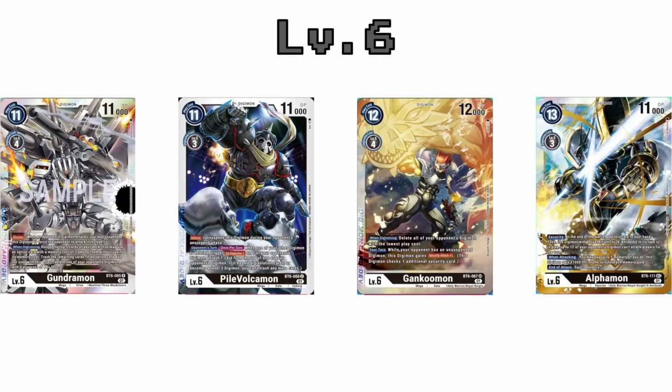Yeah. So the next card is Pile Volcamon, who has Reboot. And then on your opponent's turn, once per turn, when one of your Digimon is deleted, trigger D-Digivolve on one of your opponent's Digimon. It's nice. You throw a rookie into the trash, into the security to kill it, to D-Digivolve one of the level 6s down. That'd be quite nice. You can just throw a body into it, D-Digivolve, so that you can go over it with the Pile Volcamon, which is something nice you can do.